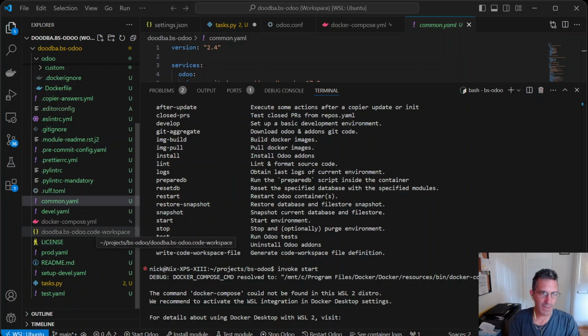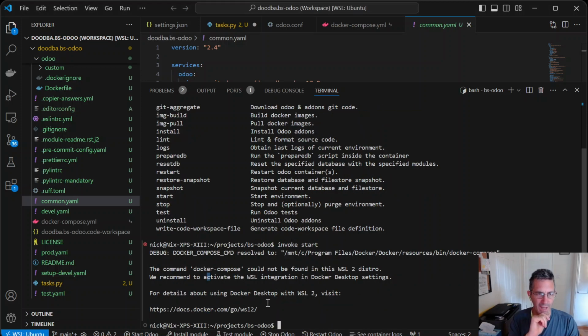So the .code-workspace extension is something that VS Code recognizes, and what you're seeing here is my workspace that I loaded. It's up here. And you can see there's some cool buttons at the bottom for starting, stopping, restarting, and so on.